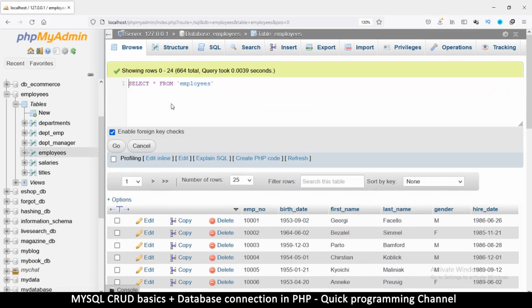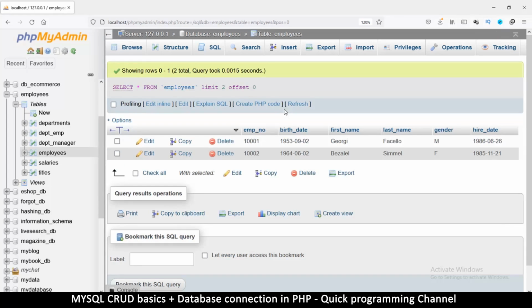So I'll say select from employees where, and limit to 2, offset 0. That's page 1. If I go here, you see 1 and 2.